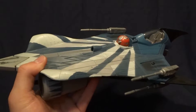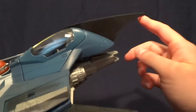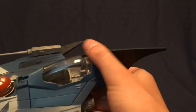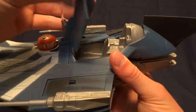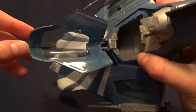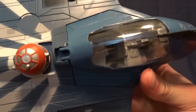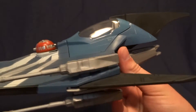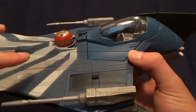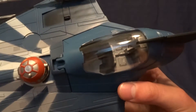In the box, this end piece here will be removed as well as this back fin here, just so that it fits in the standard size box, but those go on. It's got an opening cockpit here. One thing I don't like is they painted over the clear so that they could have the clear piece in the cockpit and just mold it all out of one piece of plastic. One problem with that though is they didn't match the paint colors very well, so there's a difference between this piece and the rest of the ship, which really stinks. If they had just done some of the weathering like they did on the rest of the ship, it wouldn't have been as noticeable, but the way it is now it's kind of an eyesore.